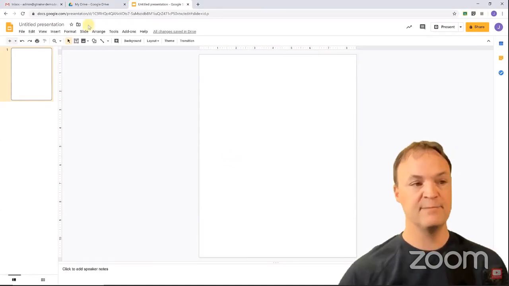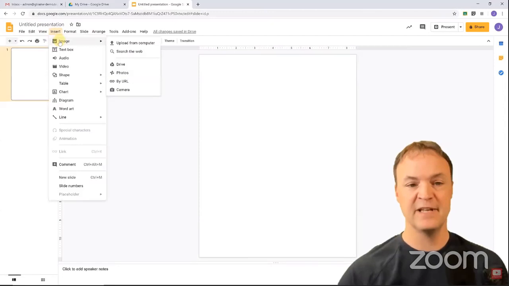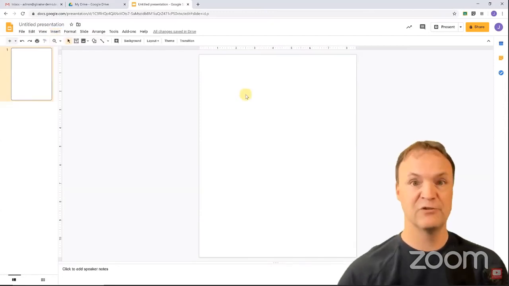I don't want to bring it in the usual way. A lot of people would think just insert image like that. Well, you don't want to do that because it's going to move around, and if you give it to the students, they'll grab it and it'll move around and it'll be a pain, or they hit delete on it and it's gone.